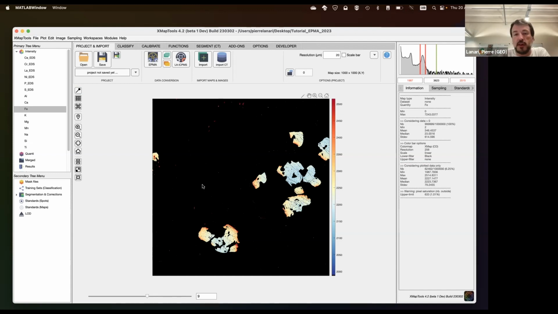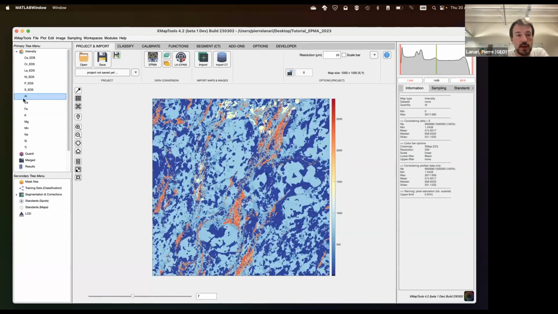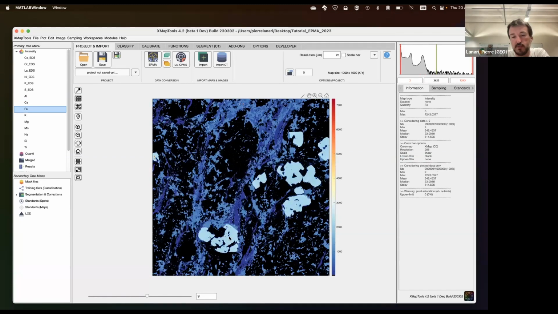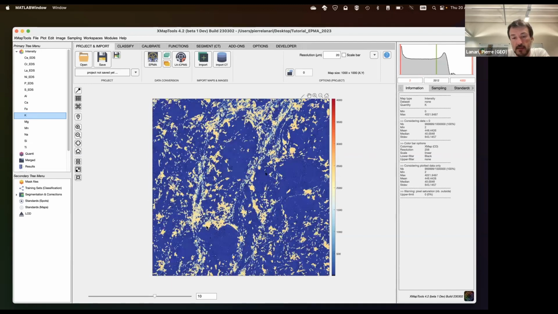When you start with a data set, you should recognize the different minerals that you have in this sample. And here I can easily show you the different minerals. We were on iron. Iron-rich mineral in this case is a garnet. We are looking at a sample. It's a metapelite, so it's a metasediment. And we see garnet with potassium. We will see biotite growing around the garnet and in the main foliation.